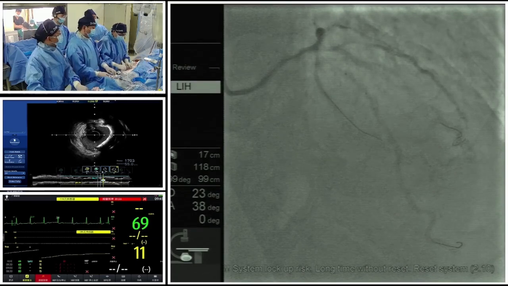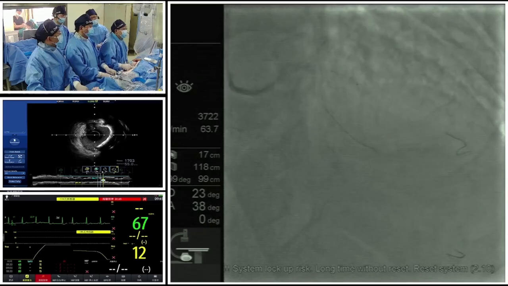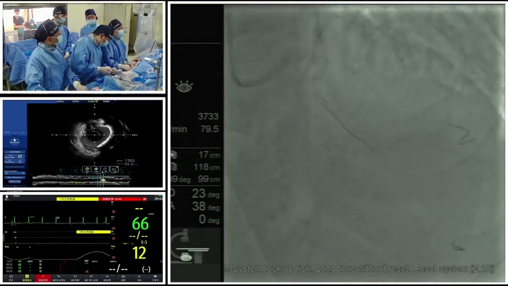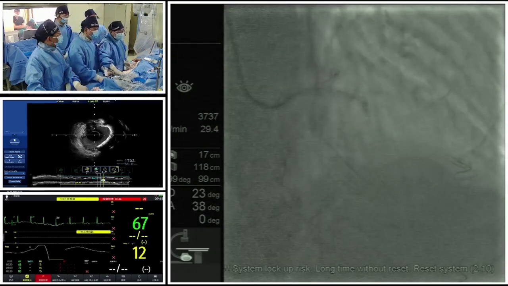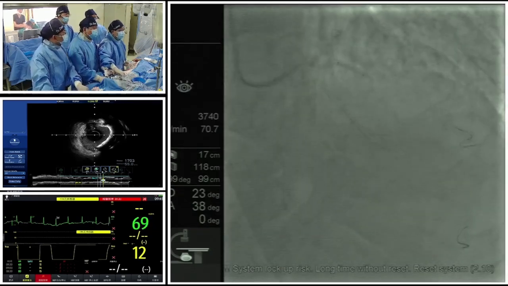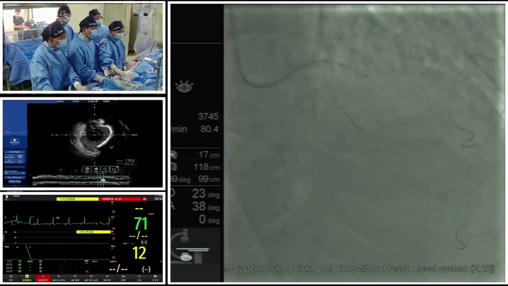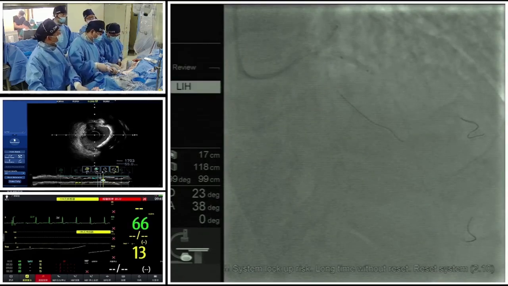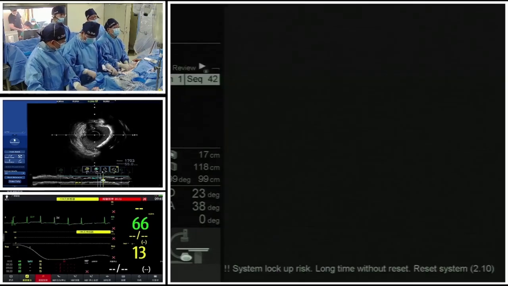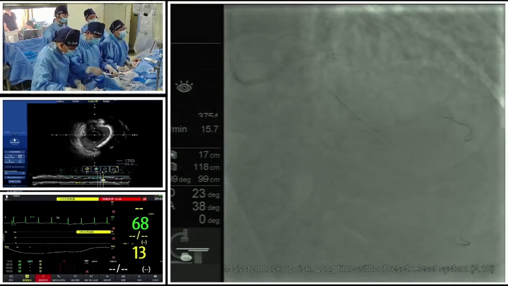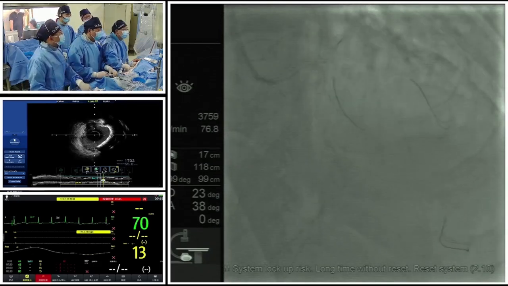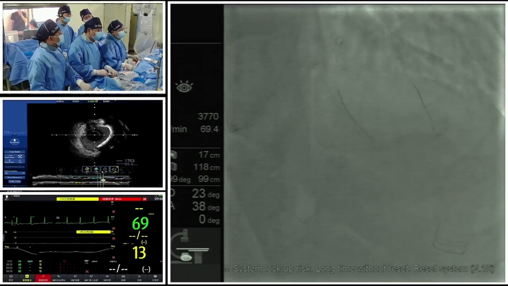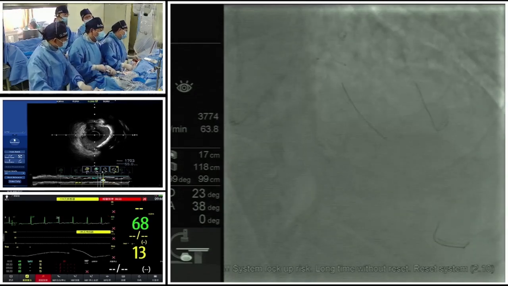Yes. But what if this patient had a pacemaker implanted before? Before the use of IVL, should we change the mode to a safer mode, or is it okay to just leave that? It won't cause any problem in patients with a pacemaker implanted? I think the ECG check prior to the procedure has already told us it's relatively safe. This patient doesn't have a pacemaker implanted, and during the shockwave there was some PVC, which I think is a common situation. But what if this patient's heart rate depends on the pacemaker? For this kind of patient, when we want to use the IVL, should we worry about that? Oh, it should be fine. We don't have to worry about that.